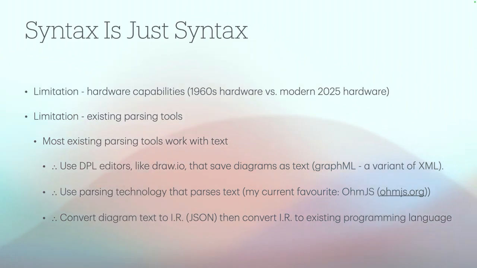Due to hardware and software limitations of early computers, it was common to conflate syntax with semantics. Today, though, it is straightforward to separate syntax from semantics. Tools like OhmJS can parse text, and techniques like using dictionaries and relational programming make it easier to express semantics. In fact, we have many compilers that inhale textual syntax and produce machine-executable code. JavaScript, Python, Rust, WASM compilers convert high-level languages into executable code.